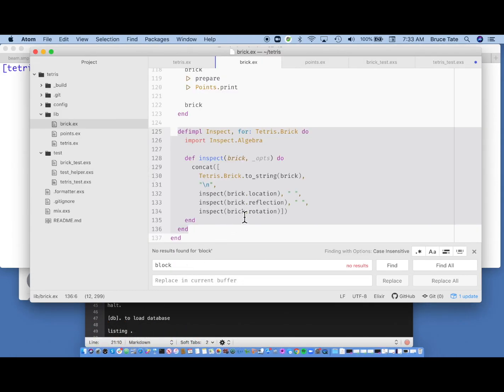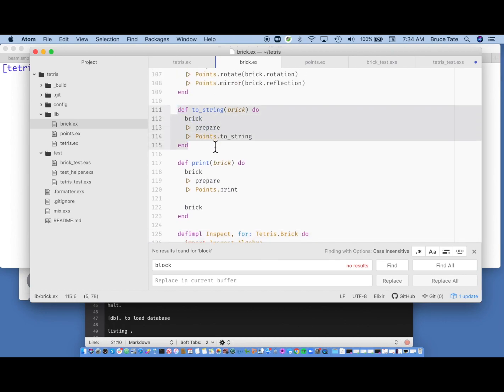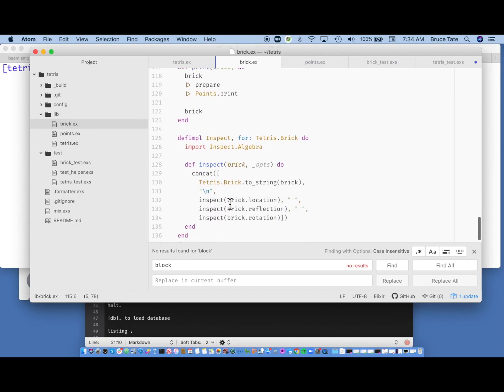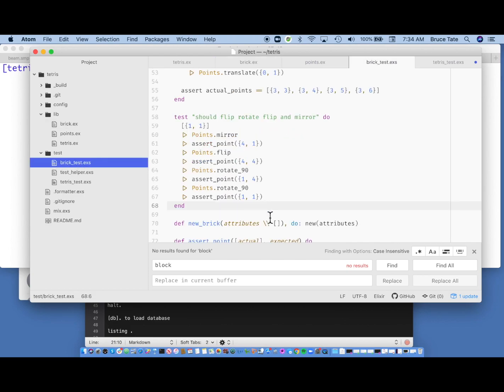So we built an inspection protocol, and this is something that we can probably test fairly easily by just printing out a string. And we can likewise test the toString function. I think it's probably enough to go into the console and take a known block, inspect it, and compare the actual to the expected. So let's go ahead and do that now. That'll also give us a chance to tinker around in the console and make sure that things are happening as we expect. So let's look at our tests.